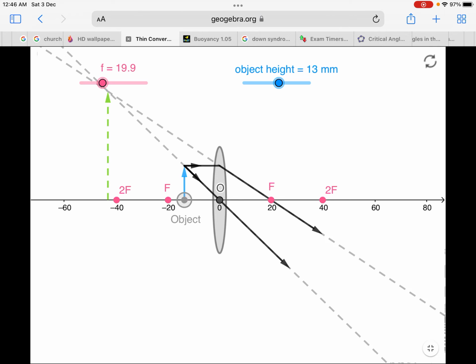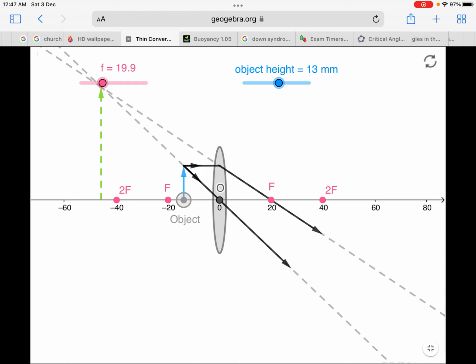Then after that I move towards the lens. Okay. Then now on the right hand side of the lens, the light rays will not converge. If you look at the right hand side of the lens, you'll notice that the two light rays are going away from one another. So they are not going to converge on the right hand side.